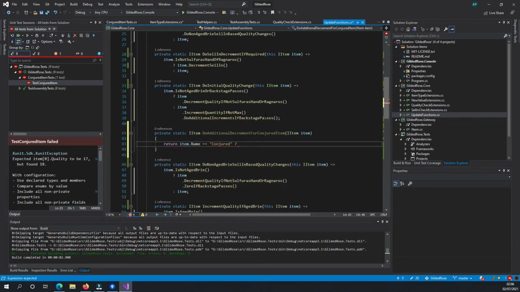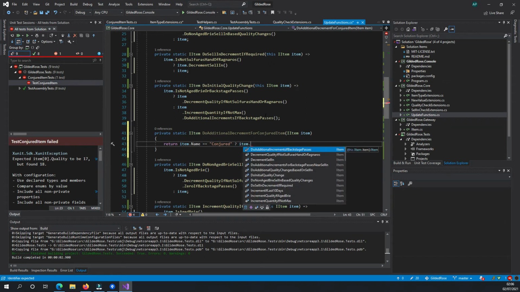So I'm looking at only conjured items. I'm just looking through what the existing extensions I've got.